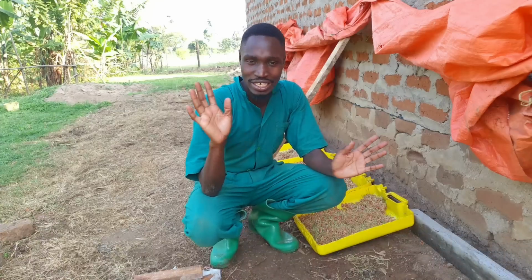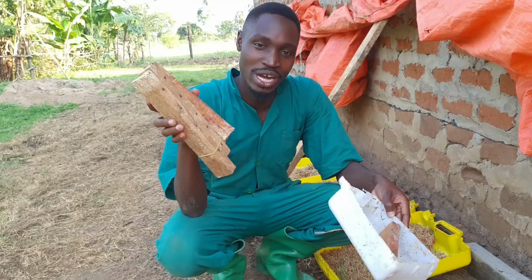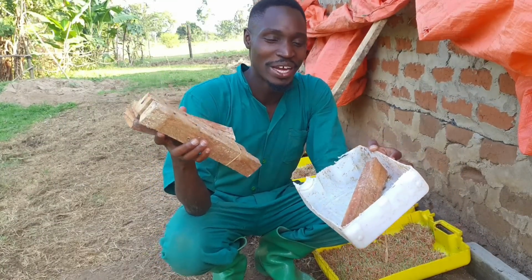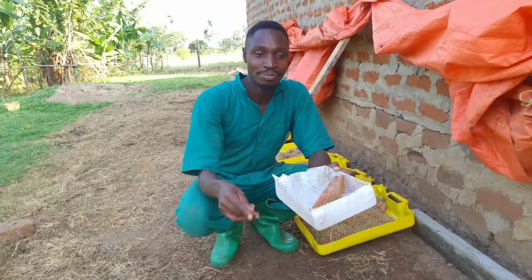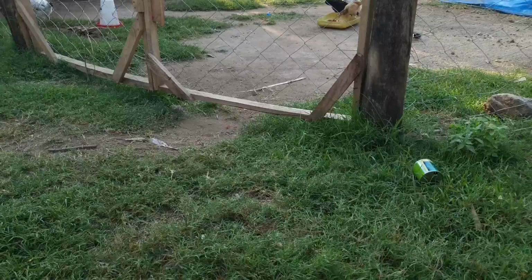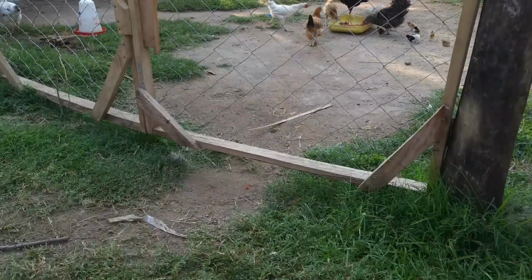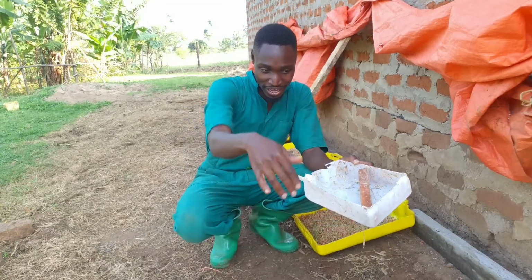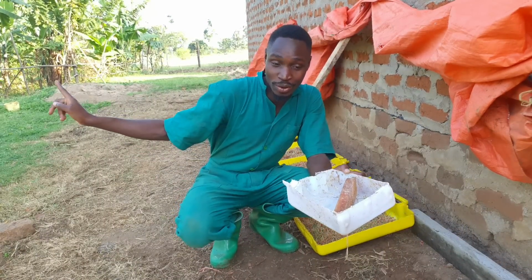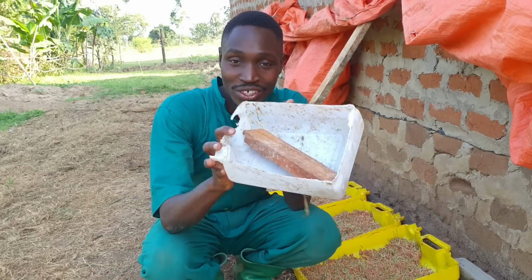But I had set a trap for the black soldier fly, and we shall just start with that. It didn't go well. Just look at what happened, guys. Oh my God. So this is what actually happened. My fence has a small hole under the fence, like the opening of the fence, a tiny small hole, and through that the local chickens passed. They passed through the bottom, and then they went to the place where I'd set my traps, and boom, this was food. They ate it all, everything, zero, you can see.